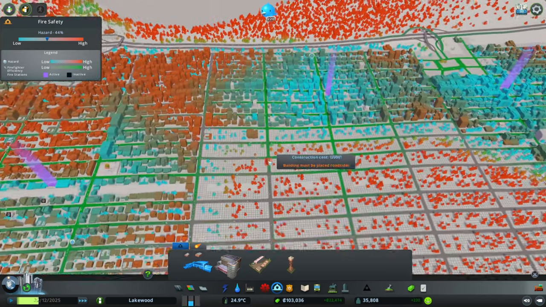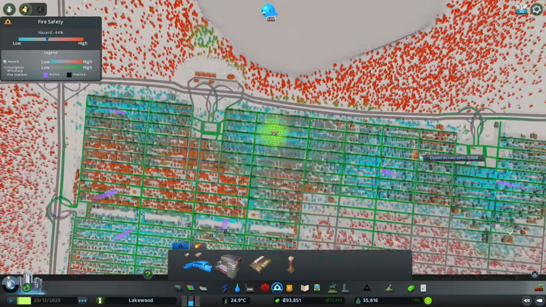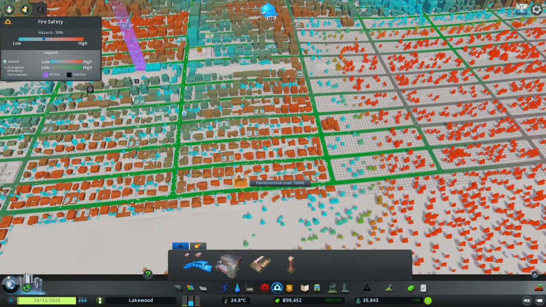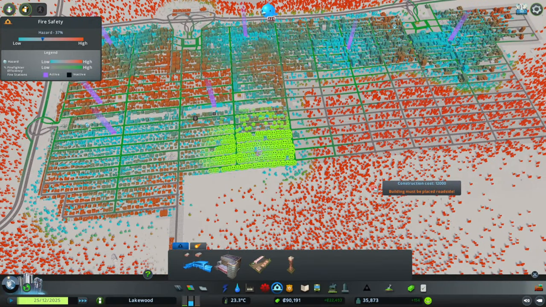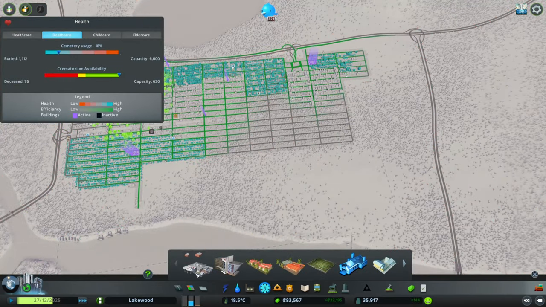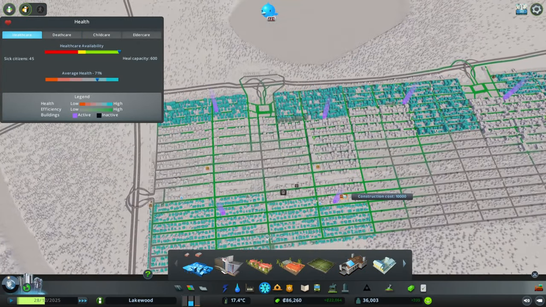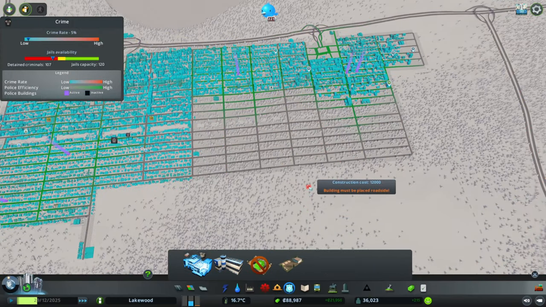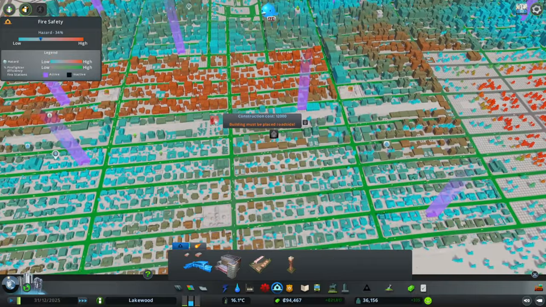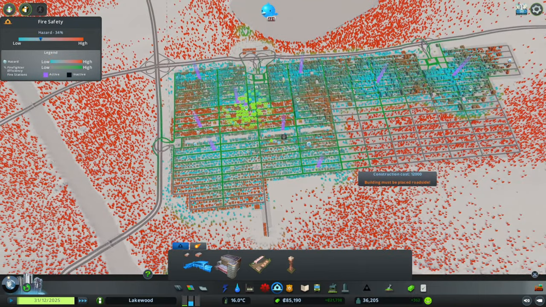Oh, apparently there's no fire over here. Oh my god. There you go, have some fire. My bad. Didn't even know. There's no fire over here either. There you go, have some fire. Get the fireman going. There you go. What about health? Health good? Health is okay. Police. Police is okay too. It was just a fire. Fire's going crazy. There you go, have some more fire.